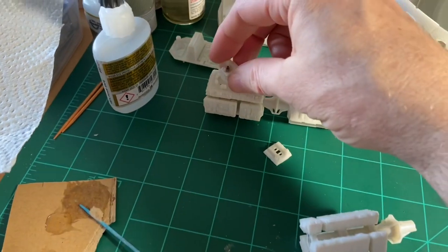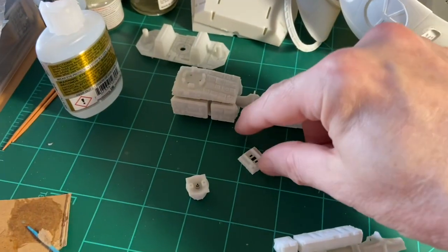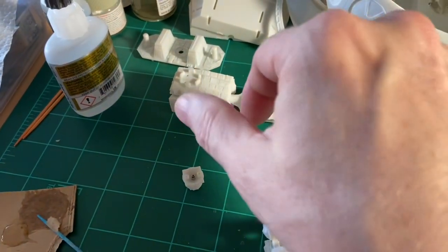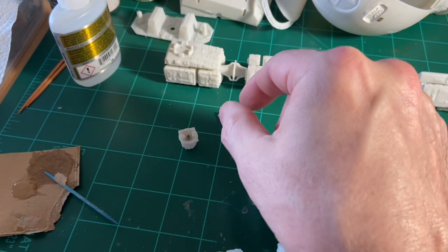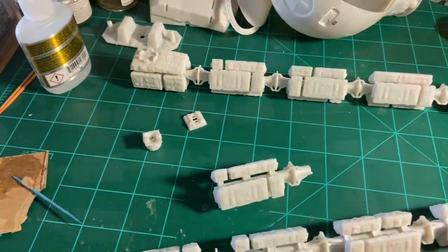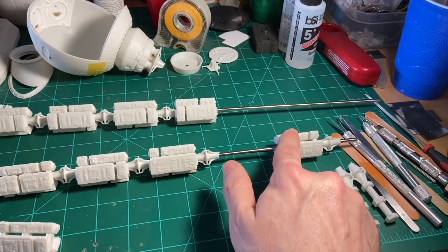So this is the top. This goes down onto here. That'll be glued in place. And this piece then goes on top of this. And then the antenna array goes onto that. So it'll be able to rotate around, which is an easy thing to do. I'm also going to work on making it so that the actual antenna part can go up and down and rotate as well. So one other thing that I have to do, and like I said, I'm starting to glue these on. This one's glued in place.